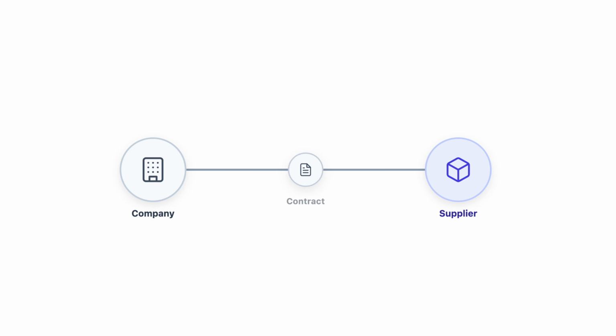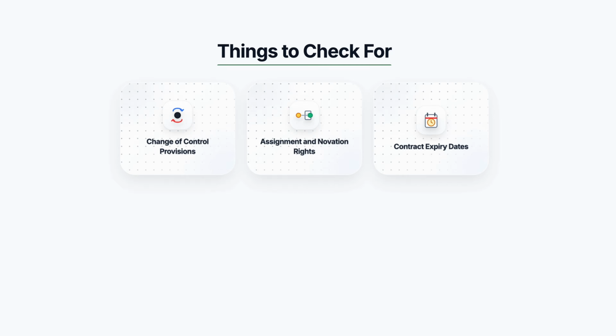Thirdly, make sure to look out for contract expiry dates. You'll want to check when each key contract is due to expire. If a major customer contract expires in 3 months, the revenue is certainly not guaranteed. The shorter the remaining term, the less certainty you have. You also want to look out for automatic renewal clauses. So for example, if there is an expensive supplier contract that you do not want to continue being party to once you've bought the business, you'll want to check whether there's an automatic renewal clause and how to avoid that actually taking effect.